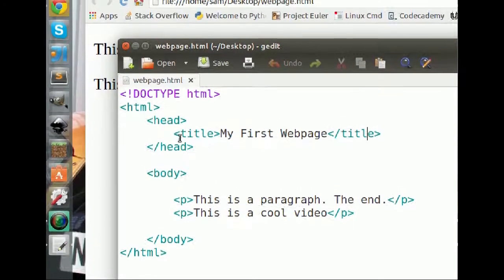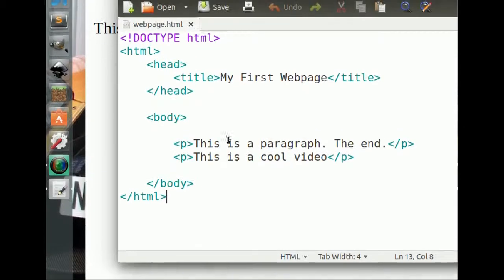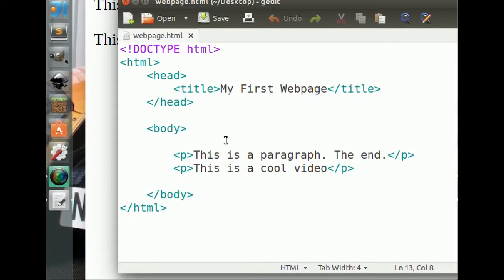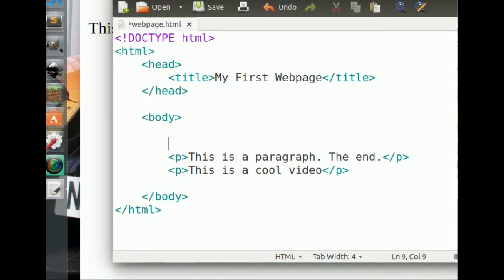Alright, so now we have our same web page from last time, and now we're going to look at the heading elements. There are 6 heading elements. Let's go ahead and look at the first one. It's kind of hard to explain unless you see it. The way that we describe the heading element is with the characters H and the number 1. HTML tags are always lowercase, so just remember that. And then we're going to close that.